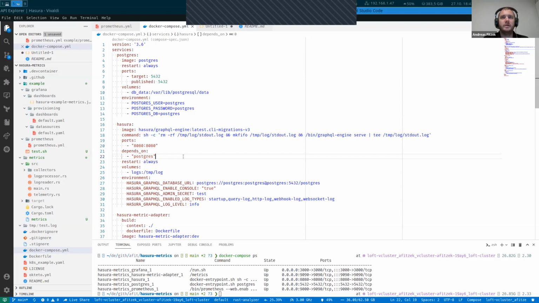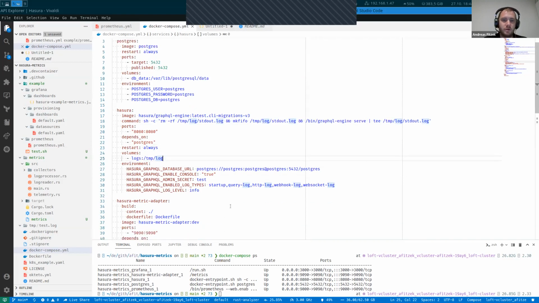For the Hasura Community Edition, there are no Prometheus metric endpoints, and we are running the Community Edition in some of our toy projects and had some problems where we needed to figure out which queries are taking a very long time and so on. So I looked into how we can get some metrics out of that, and the result is this Hasura metric adapter.